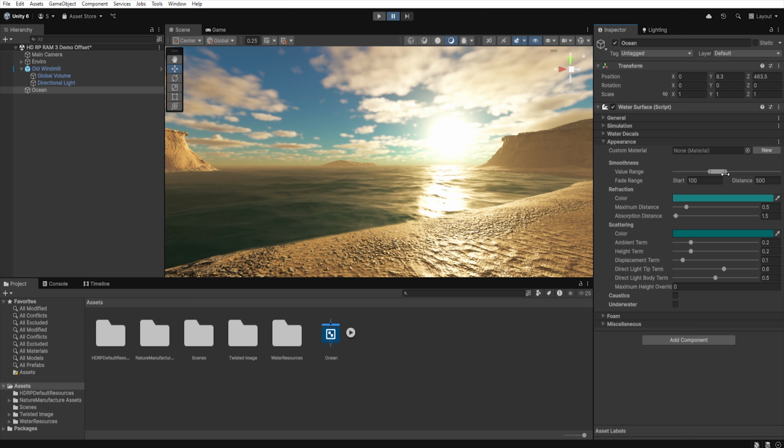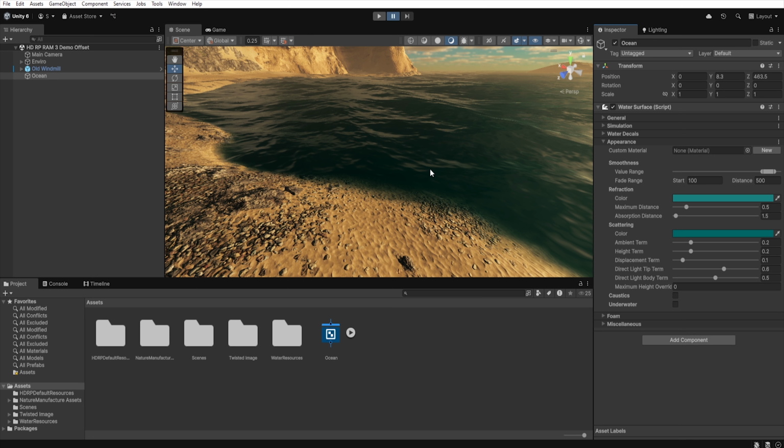Next we have Refraction, and it is a group of settings that controls how what is under the water looks when we look through its surface. That is, how light refracts, how deep we can see, and what color the water has from the outside. In the color section, we can set the color of the light passing through the water surface.